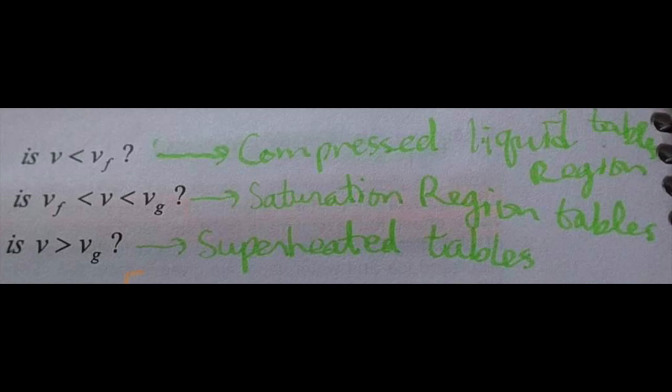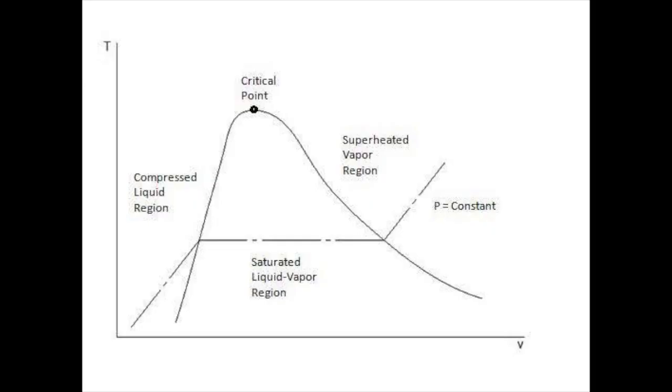If the answer to the first question is yes, then we must use the compressed liquid tables, because in our situation we are in the range of the compressed liquid. If the answer is yes for the second question, we have to use the saturation tables, because we are in the saturation region. And if finally our answer is yes to the third question, that means we have to use the superheated tables, because in our case we will be in the superheated region.